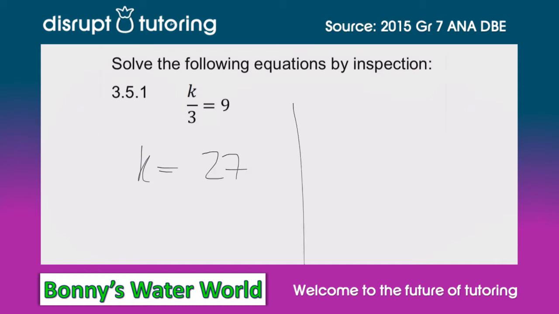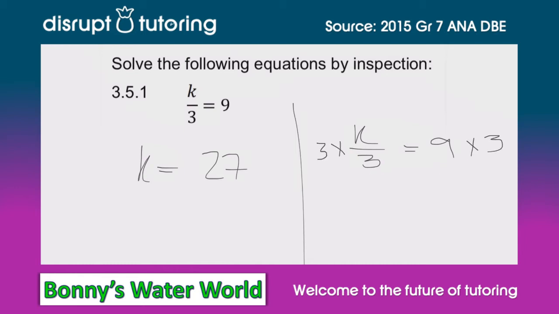Now if we apply the rules of equations and we start by writing k over 3 equals 9. Remember, when we try and solve equations using the methodology taught to us by our teachers, we always try and isolate or keep the variable by itself on one side and we move all the numbers to the other side. Now, how do we do that? If we look on this side, we see that k is being divided by 3. What is the opposite or the inverse of division? We know that is multiplication. So we know we need to times both sides by 3.